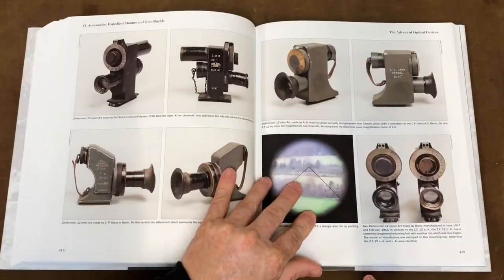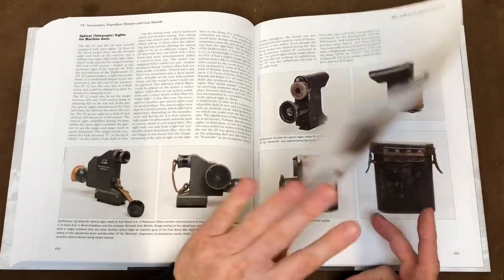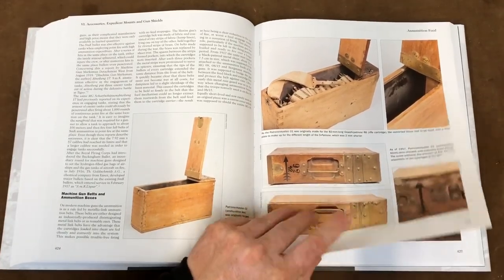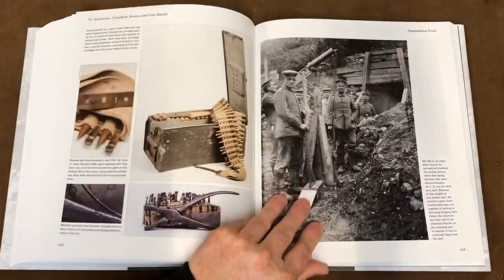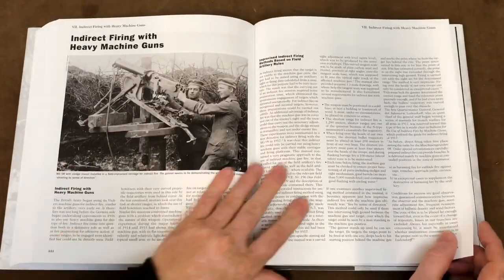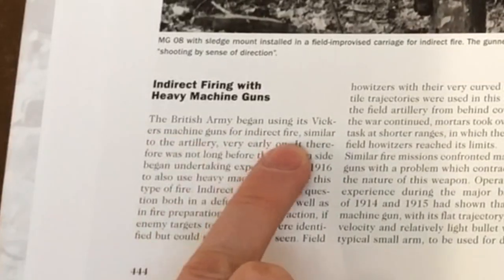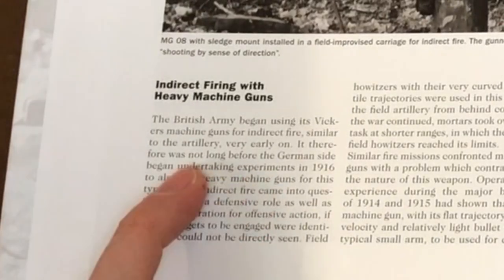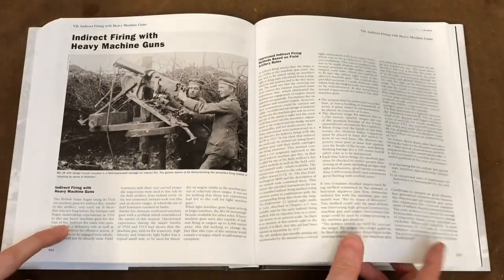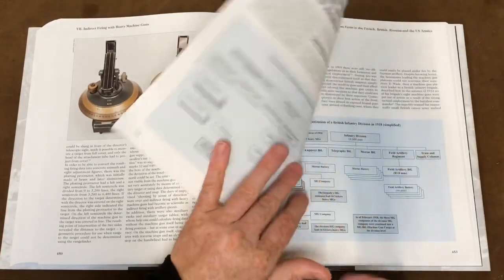Nice to see the sights though — we'll share more on some of that because we have a ZF-12 in the collection here that fits onto our Nepalese gun. Ammunition — these boxes quite often appear, so hopefully this will explain that a little bit more. More things: ammunition feed, ammunition, indirect fire. This is going to give me possibly the information that I need. It seems to indicate the British Army began using its Vickers machine gun for indirect fire, similar to artillery, very early on. It therefore was not long before the German side began undertaking experiments in 1916 to also use heavy machine guns for this type of fire. That answers one of the questions — who did it first. Seems we did it first; they followed. I sort of had that inkling, but I hadn't seen it written from this perspective before.